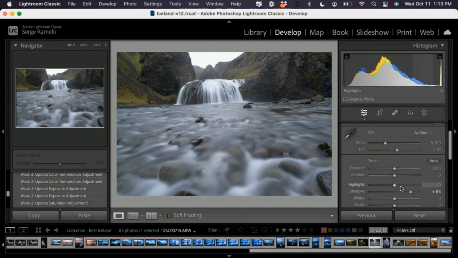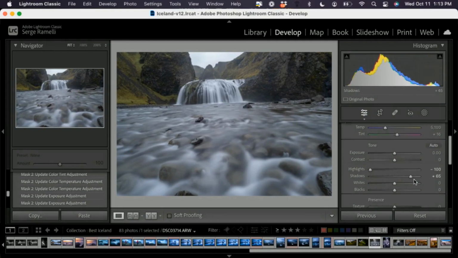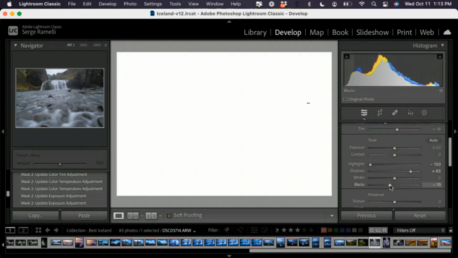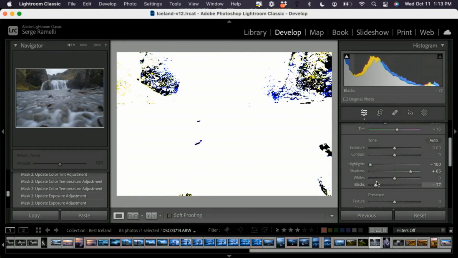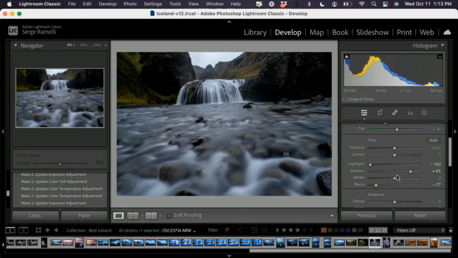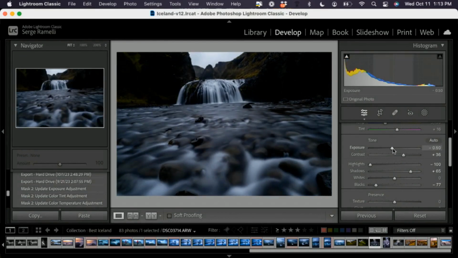So I'm just going to open the shadows a bit, bring down a lot of the highlights. I'm going to crush the blacks, holding the Option key. I want some very strong black on this one. When you hold the Option key, you can see in blue and yellow the black points. I want a strong black. And look at this, already it's getting interesting. I'm going to add some contrast. I'm going to lower the exposure, so you really want to make it dark.